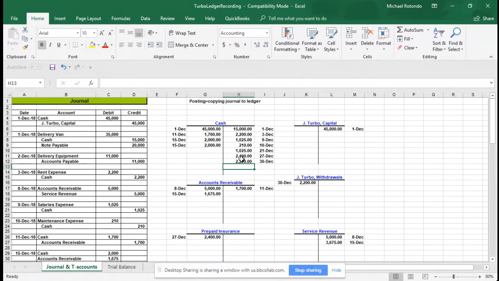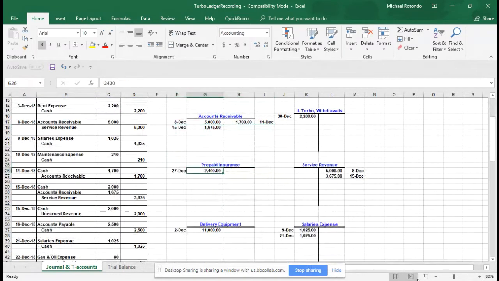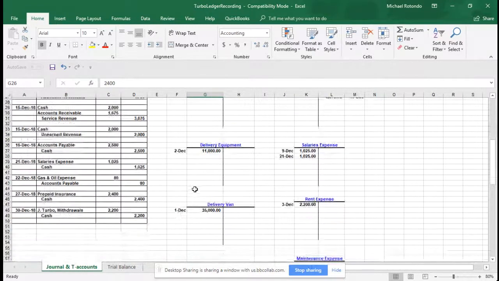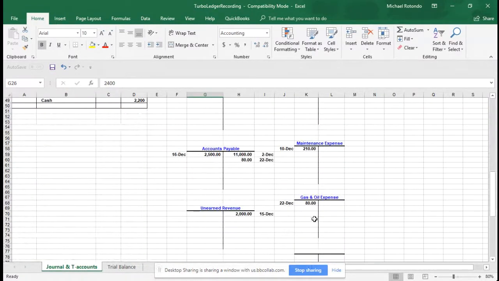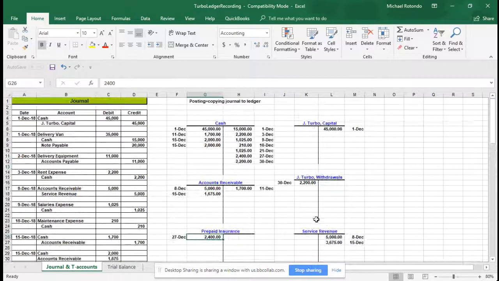Okay, so we can see that the T account will not give us a running balance like a formal ledger would, but we can calculate the balance. Okay, the first thing we need to do is determine if there are multiple entries. We can see for cash there is, we can see for accounts receivable there is. Prepaid insurance is only one entry. That's the balance. So I know your book tells you to carry it down and put the balance in there of 2,400, but you don't need to. If we only have one item, that's the balance in the account.